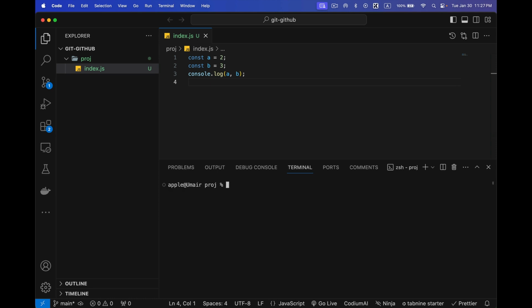So let me clear this out. In git there is a concept called branches. Let's say that we have multiple team members working on a single project, and there are two team members, let's say me and someone else. I want to create the header of our website. Another team member wants to create the footer of our website, and a third developer wants to manage both of our code. So I create a branch header and I push my code in the branch header.